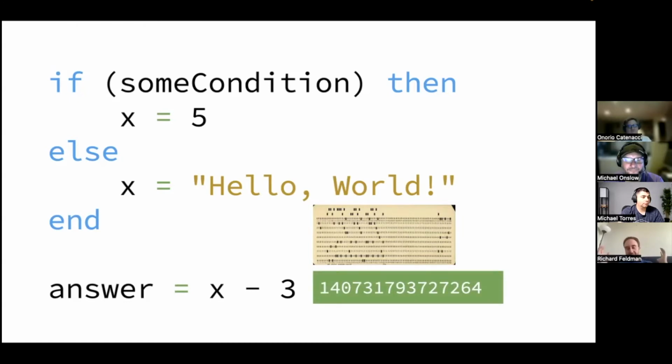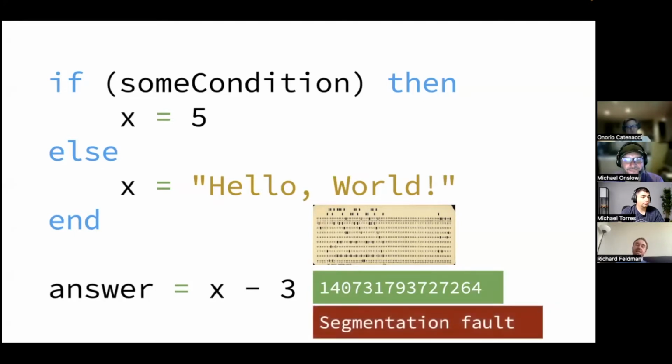So just total garbage. I don't know what we expected here, but definitely this was not what we wanted. That's if we're lucky. If we're unlucky, what we'll get is a segmentation fault, because now we have a pointer that is totally invalid, and then maybe we're trying to access memory if we end up trying to dereference this answer because we're treating it as the string rather than the integer. All sorts of bad things could happen here.